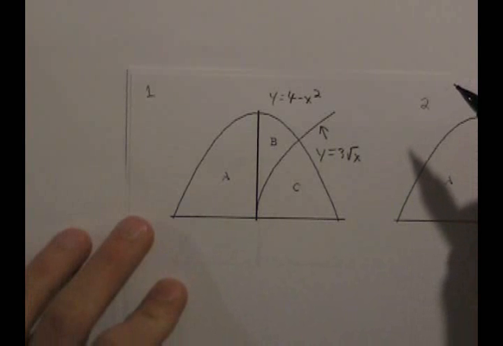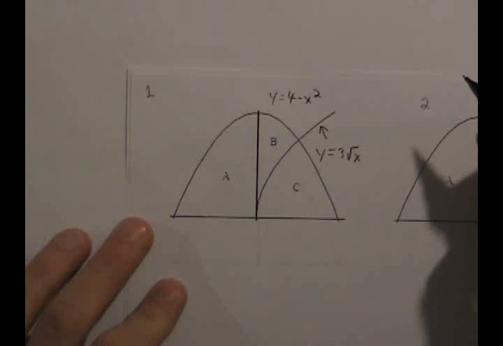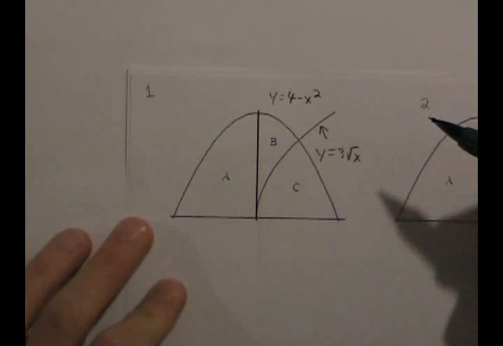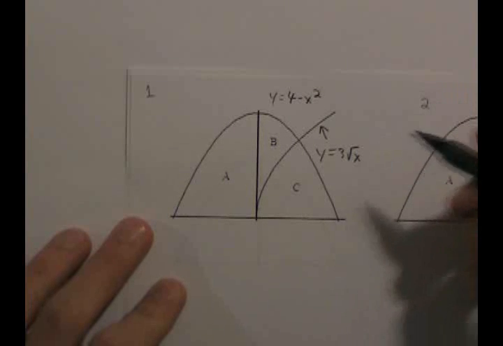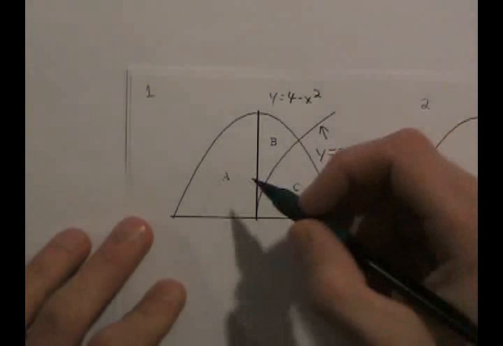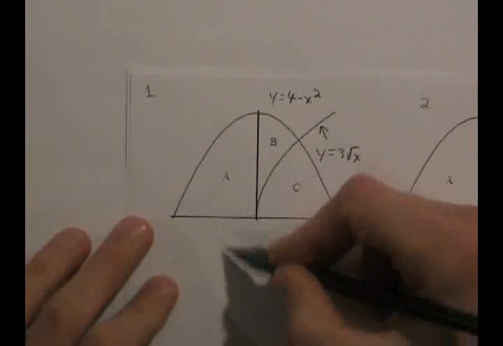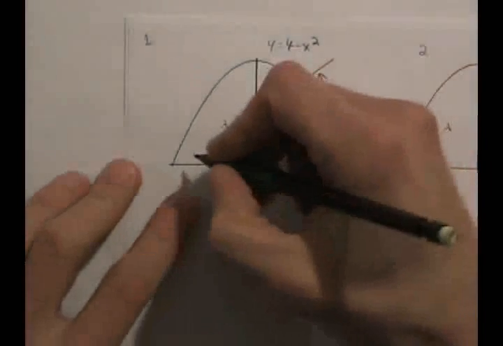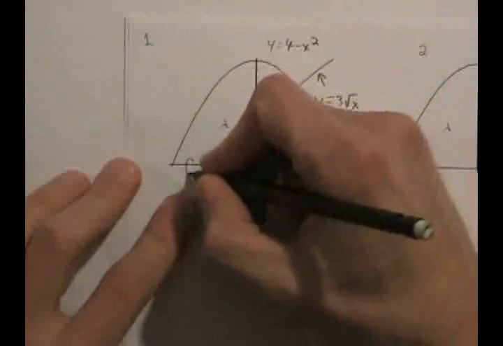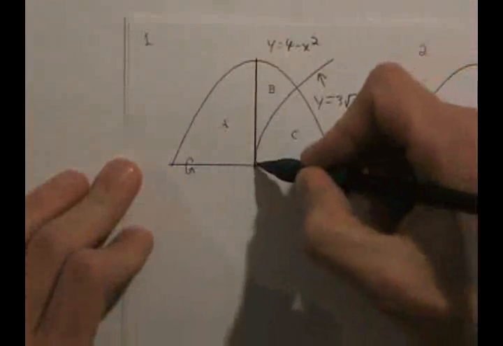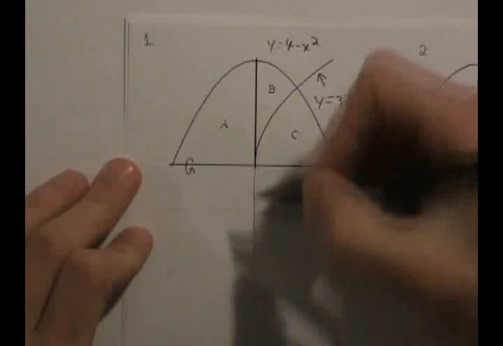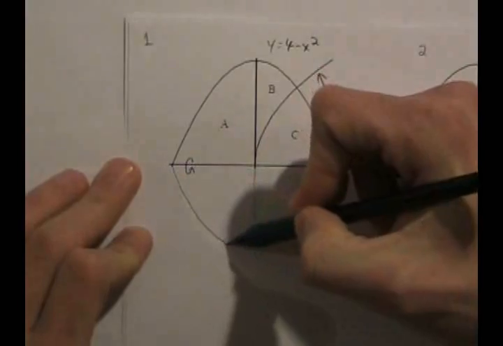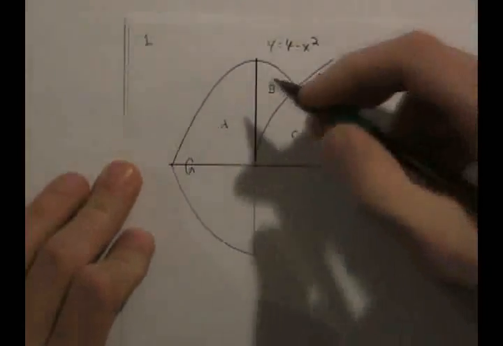But the first problem is find the volume or set up an integral. We're just going to be setting up integrals in this video. Find the volume of a solid that results when the region A is rotated about the x-axis. So it's a solid of revolution. We're taking this figure, spinning it about here. So if I could try to draw this and get an idea of what it's going to look like, it's going to be something like this.